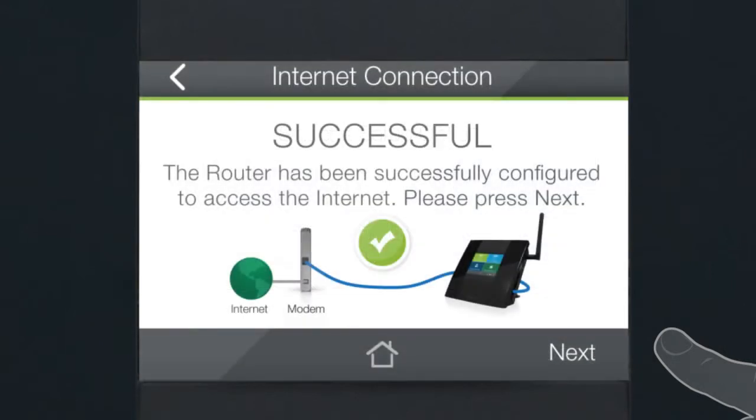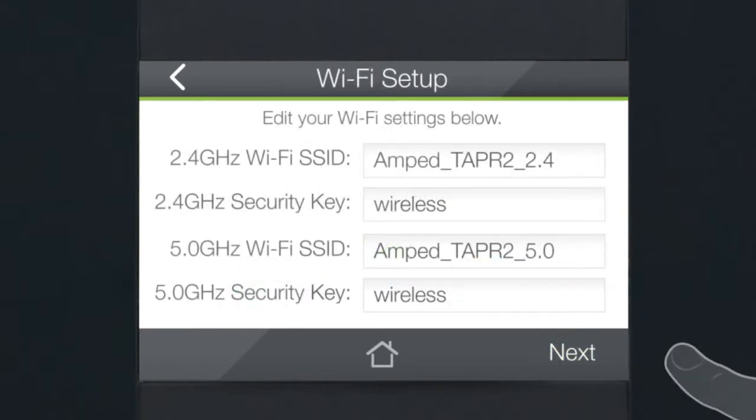If the internet connection detection was successful, you will see a green check mark. Tap Next to continue. The SSIDs are the identification names of your Wi-Fi networks that users will see when connecting to your router's networks. At this screen, you can personalize your network SSIDs and choose a security key or password for each network. The security keys will need to be at least 8 characters. Tap Next to save these settings.